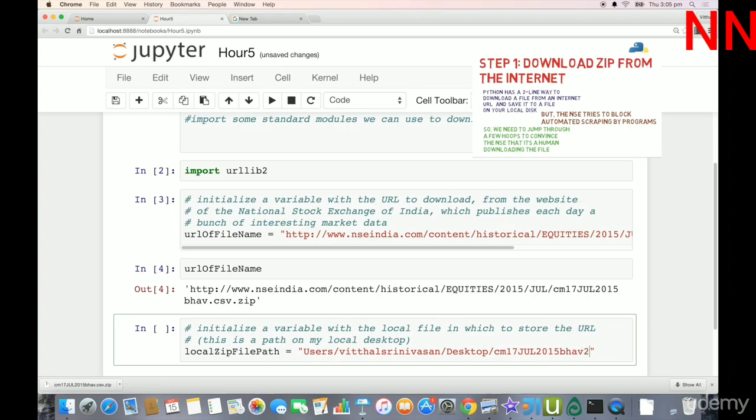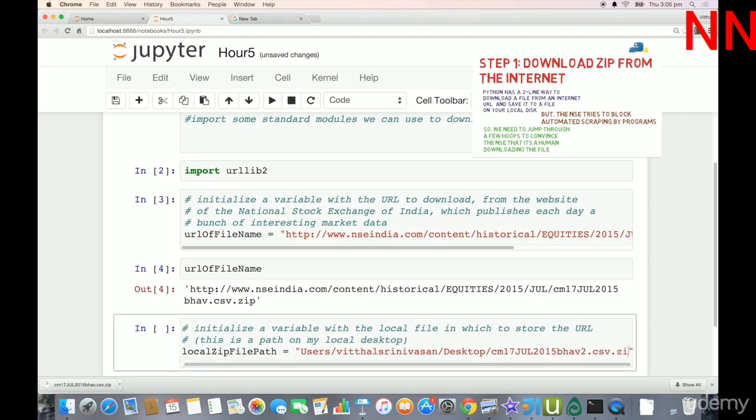That's just a way for us to keep track that this is the file that we got from the National Stock Exchange website. So the CM17 July 2015 half2.csv.zip. That's the file name of the file that we downloaded from the NSE's website.